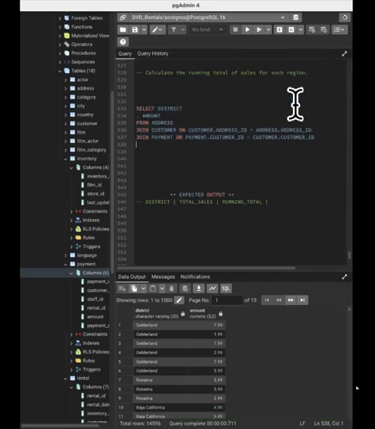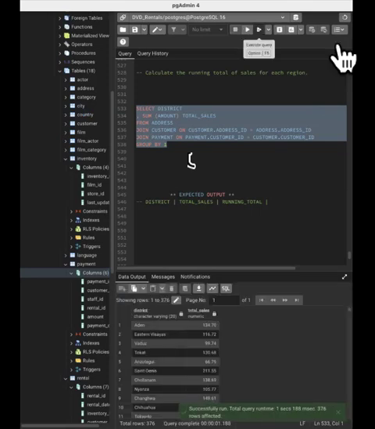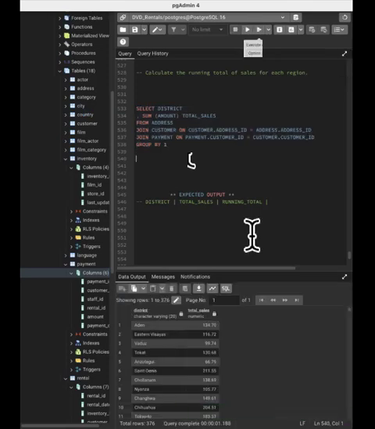And since it is asking for the total sales in our output, we want to take the sum, and we will use the alias total sales, and we want to group by district, and we want to execute. Perfect. So our code has executed and we have an output.